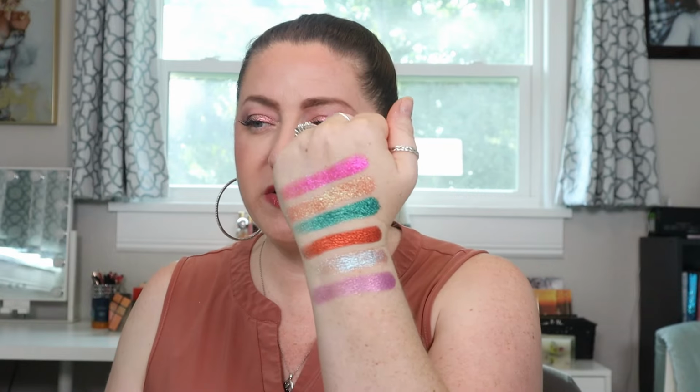Oh my gosh. Belle Cosmetics really does have such a beautiful shimmer formula. I have tested some of their mattes in the Cool Summer Pressed Pigment Palette, and they performed really well. I have not tried one of the shimmers on my eyes yet, I don't think. It's hard to remember at this point, but I don't think so. Here's another one of those mermaid-y shades right here. I don't know why it makes me think of mermaid. Oh my gosh, you guys. These are delish. They're super creamy. Some of them are foiled and some of them are not.